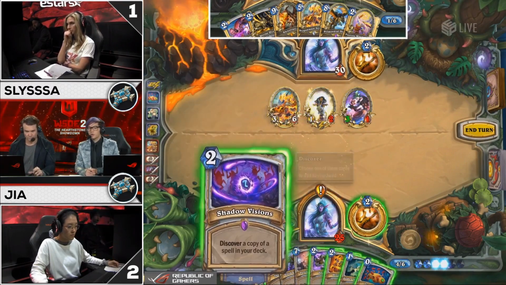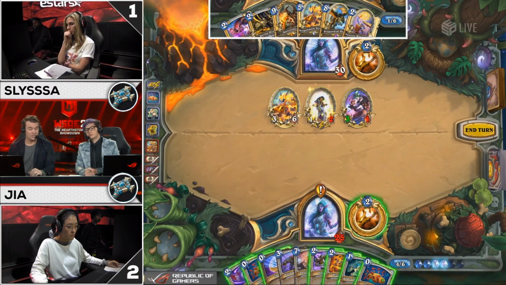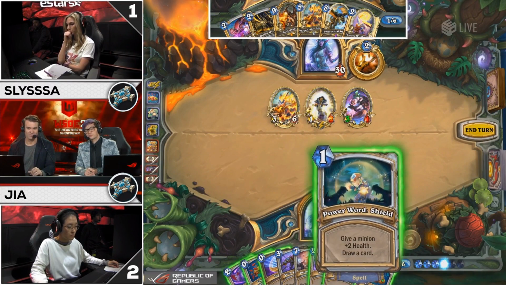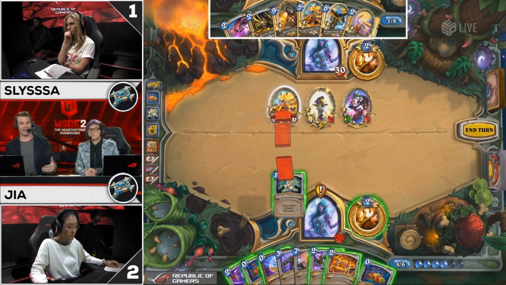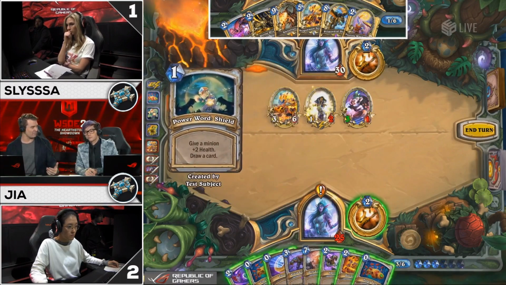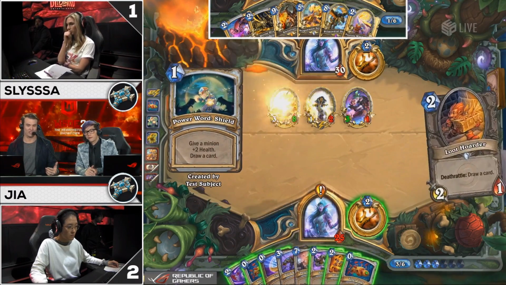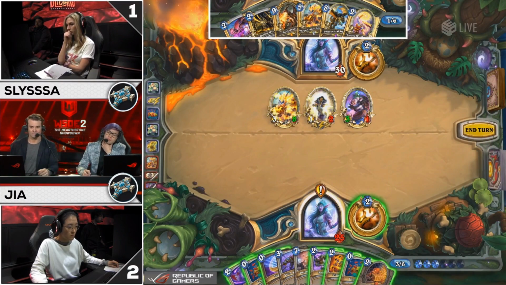Things are actually looking okay for Slysssa at the moment, or sorry, for Gia at the moment. Yeah, I mean, she's still at 25. She's not really at threat of dying unless Slyssa's able to get to the point where she has a big board and can hit with Alexstrasza and force that damage through, and Gia has not yet set up enough Death Rattles in order to actually complete her quest. That is really the danger zone for Gia.